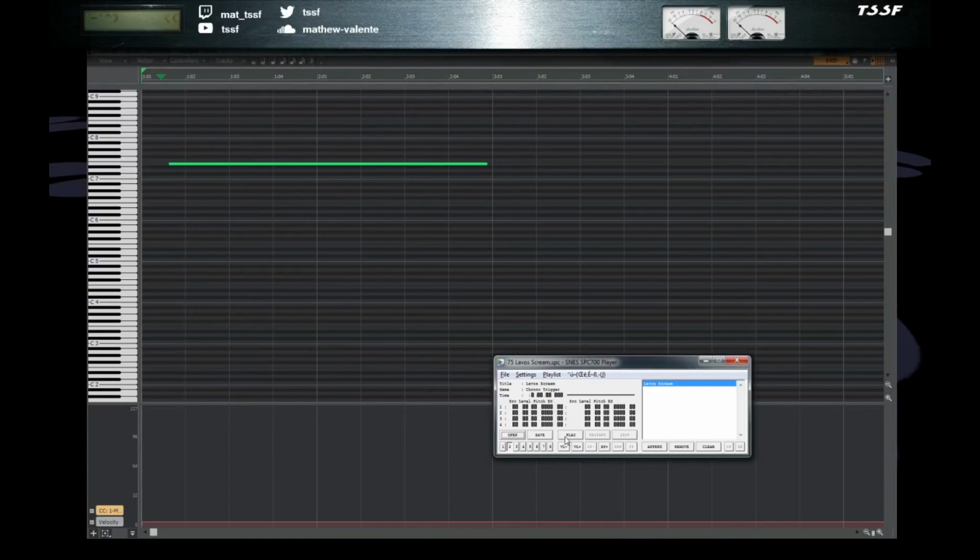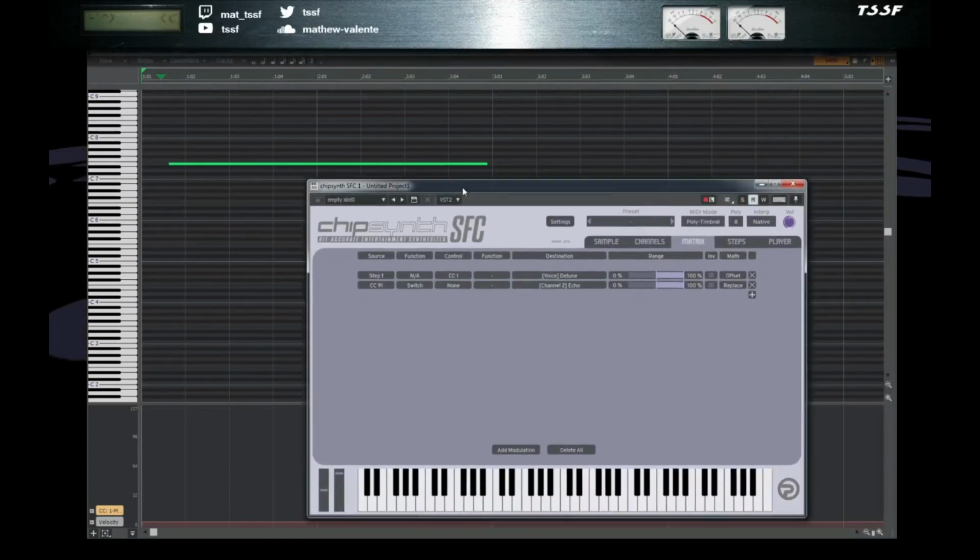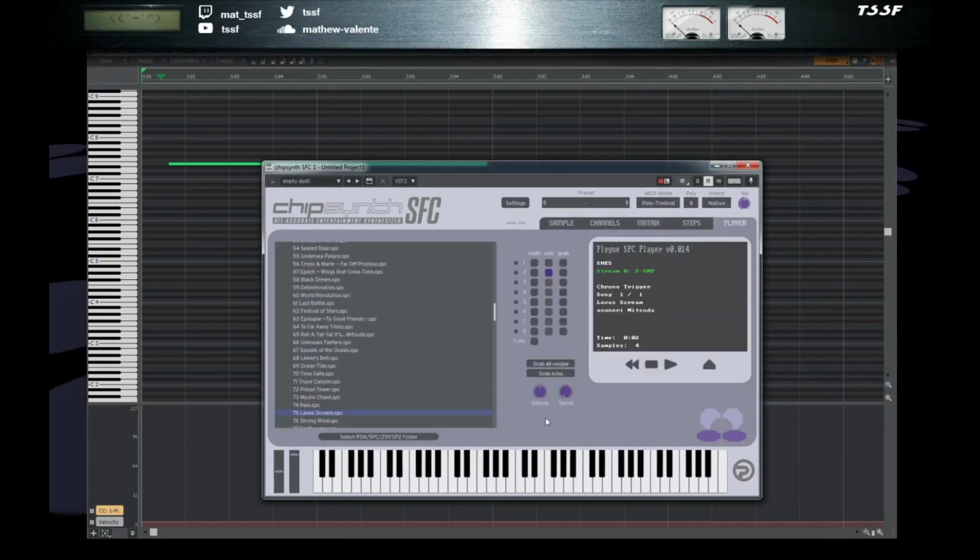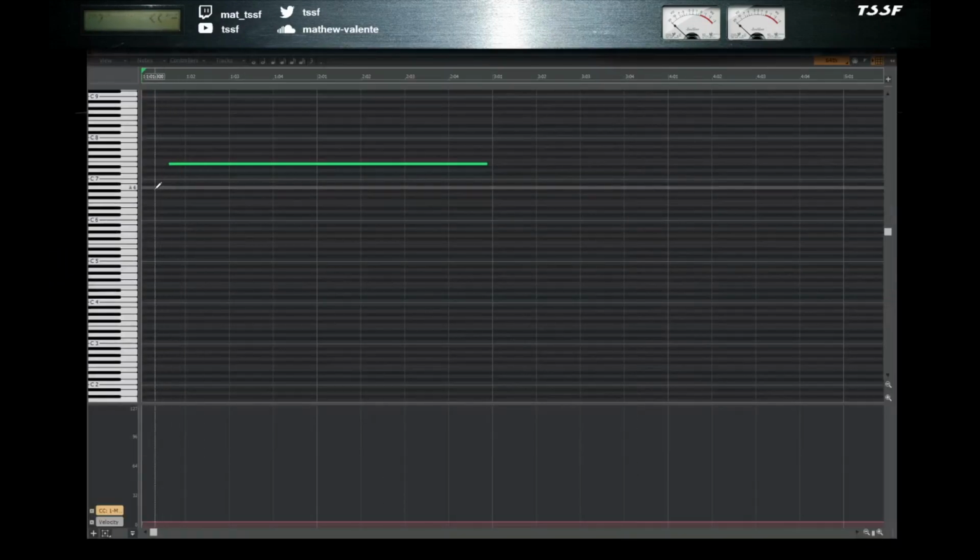Okay, so let's play it again. Oh, chipsynth. Let's play it in chipsynth at a very slow speed so I can hear what that arpeggio is doing. Oh, wow. Wow, okay.